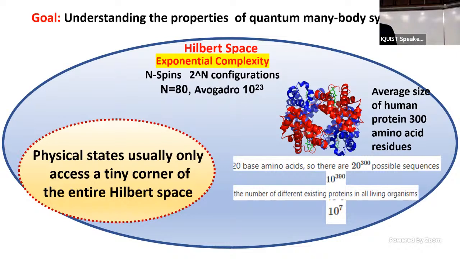I will talk about simulating this equation, but the big goal here is how to find, in a systematic way, this tiny Hilbert space that solves these problems. So we thought about why machine learning. Machine learning, because you have a huge space, large data, and somehow the machine learns the important features of the data in order to predict some outcome. We're trying the same kind of approach. With this huge space, can we find some tricks or correlations or features that will take us to this corner, and not really search the whole Hilbert space? So this is the big picture of why quantum machine learning.